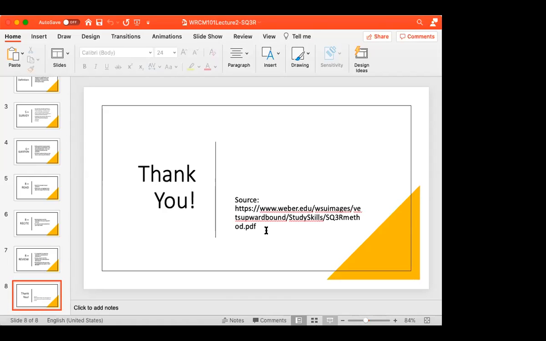And then after reading, you should recite the relevant information. Okay, read loud for yourself the information that you have marked to be important. And then finally leave some time for review as well. Okay, reviewing is equally important. So for each article that you are assigned to read, you should practice this.